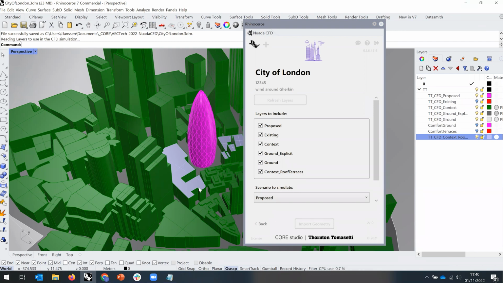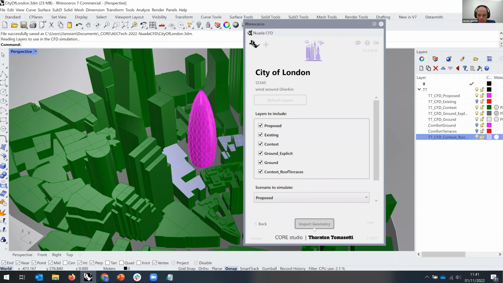No, that makes sense. And now because it's a part of context, I guess it's included both as context and analysis surface, right? Exactly. And the proposed building, let's say, or existing, also gets an extra mesh refinement attached. So that's how these categories work in the app preprocessor, and that's why these categories make sense. We're thinking of making it more generic, so that it doesn't need to be proposed, but it could be the name of your building, or something like that. Any comments or suggestions are welcome.